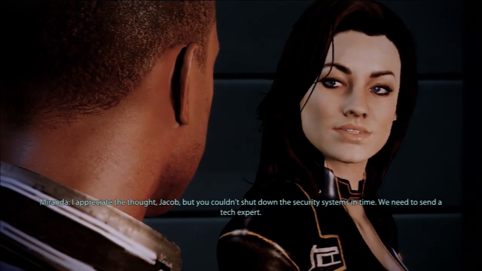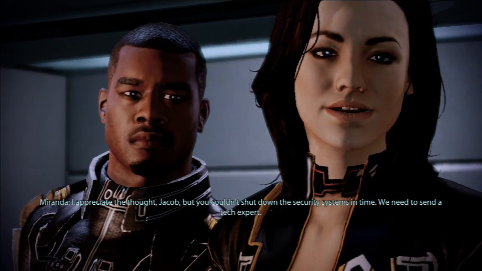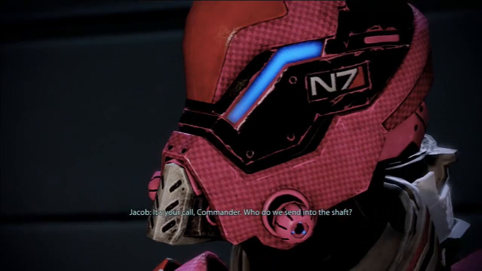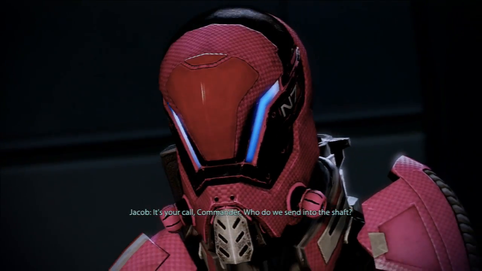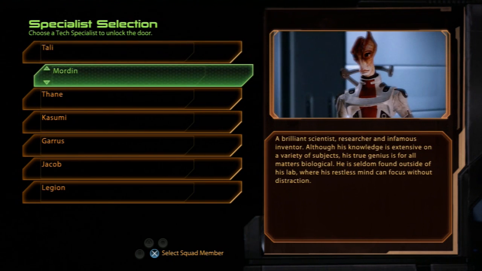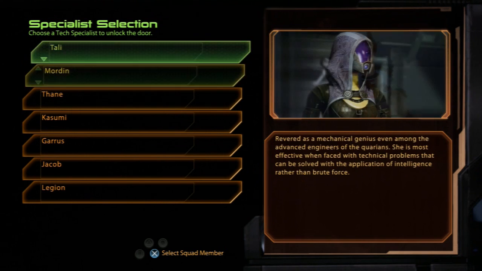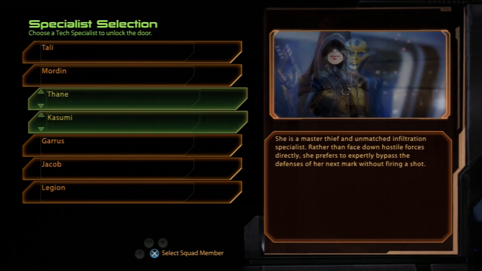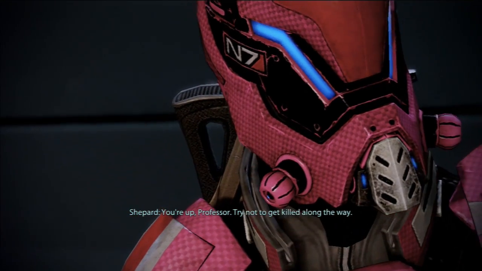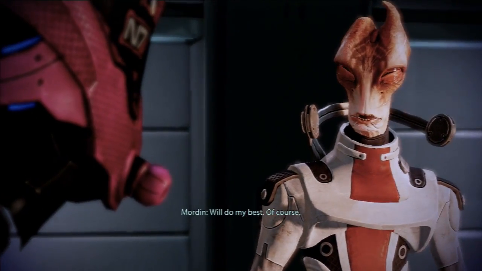I appreciate the thought, Jacob, but you couldn't shut down the security systems in time. We need to send a tech expert. It's your call, Commander. Who do we send into the shaft? You're up, Professor. Try not to get killed along the way. Will do my best, of course.